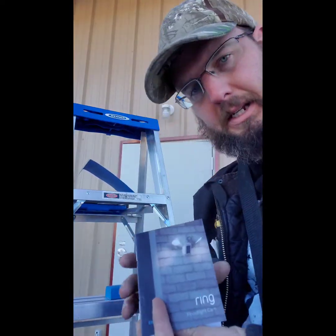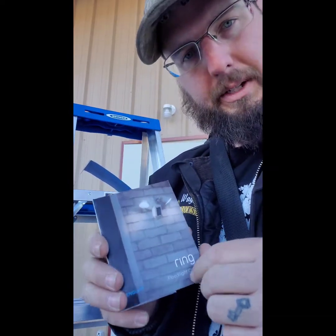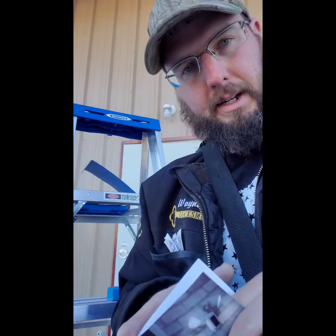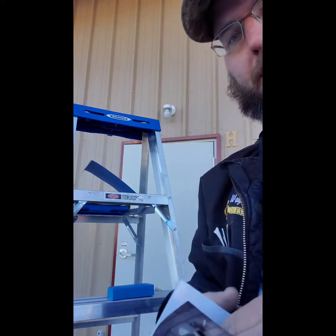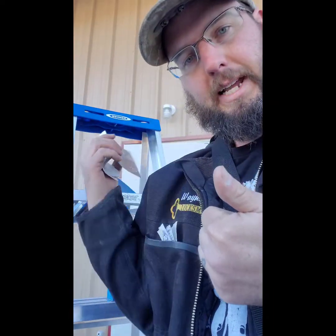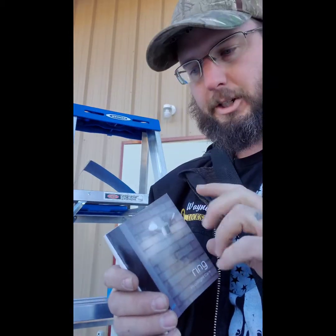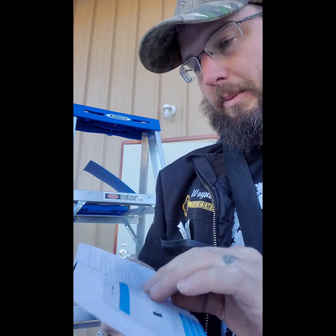When you open the box it's going to come with pretty much everything you need to install this right off the bat. We'll just go through the instruction folder and give you an overview of what we're going to be doing. If you need to hire a licensed electrician you may need to do so, simply because you're going to be dealing with 110 or 120-volt power. It can shock you, it can kill you — don't try this at home. You will need to make sure the light switch is off and the breaker is also turned off, double-ensuring there is no power going to that fixture as it's being connected.